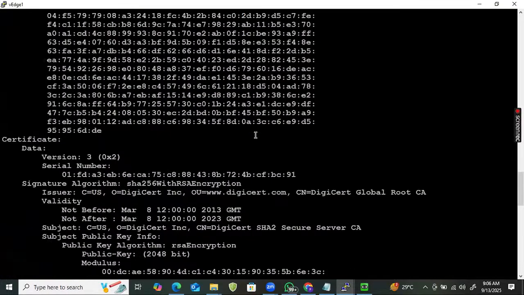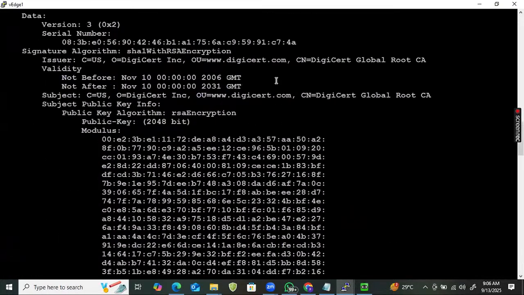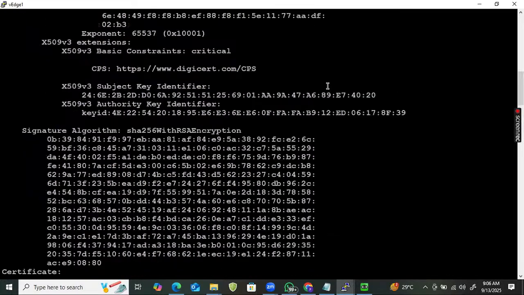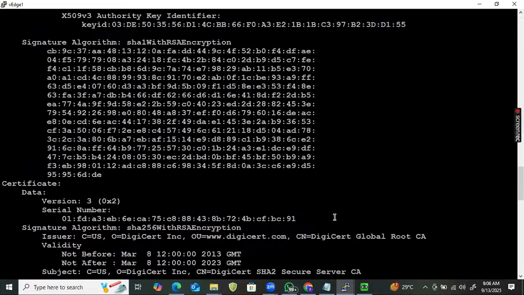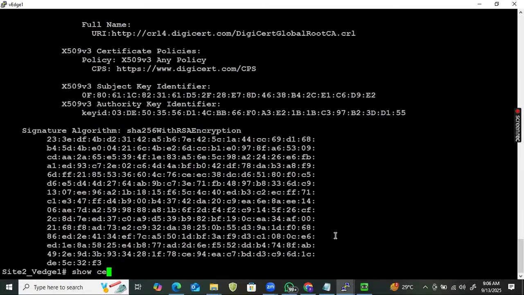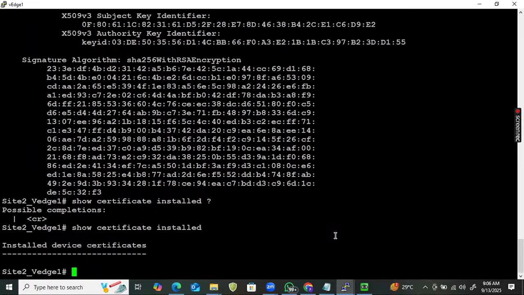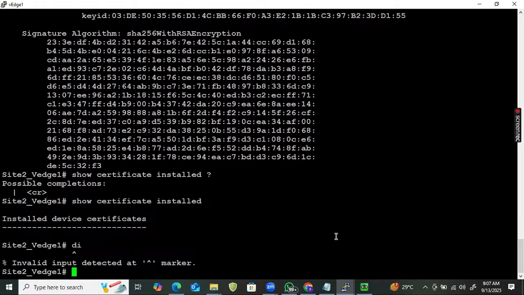So if you are going to see now, anywhere you will not get, instead of CN name, you should get the NH India lab once the certificate is installed. Or if you use show certificate installed, is there any certificate installed? No. Here what I have to do, I have to install. The request dir command, it's not taking here.